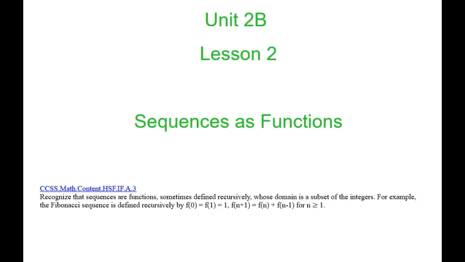So in this lesson, we talked about the main types of sequences: arithmetic, adding the same value each time; geometric, multiplying the same value each time. If it doesn't follow either of those two patterns, it's neither. And we also talked about the Fibonacci sequence. We'll work more with that as we go on.